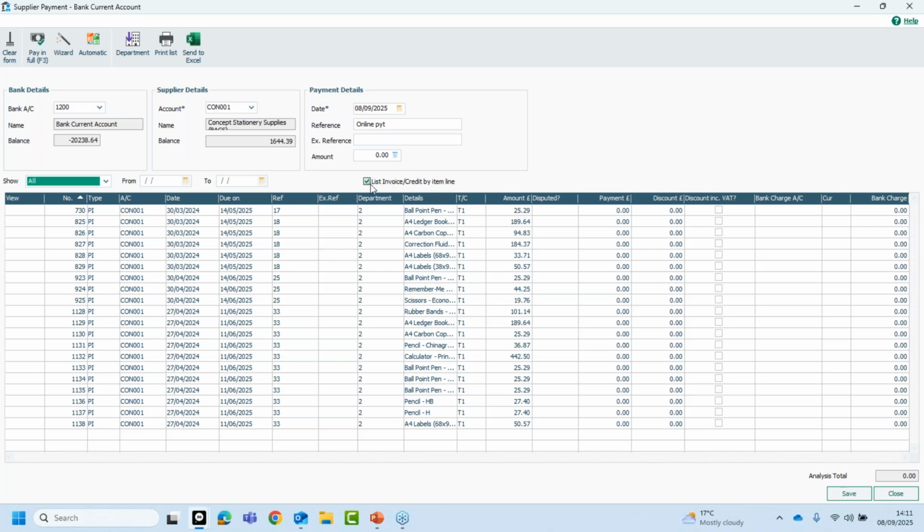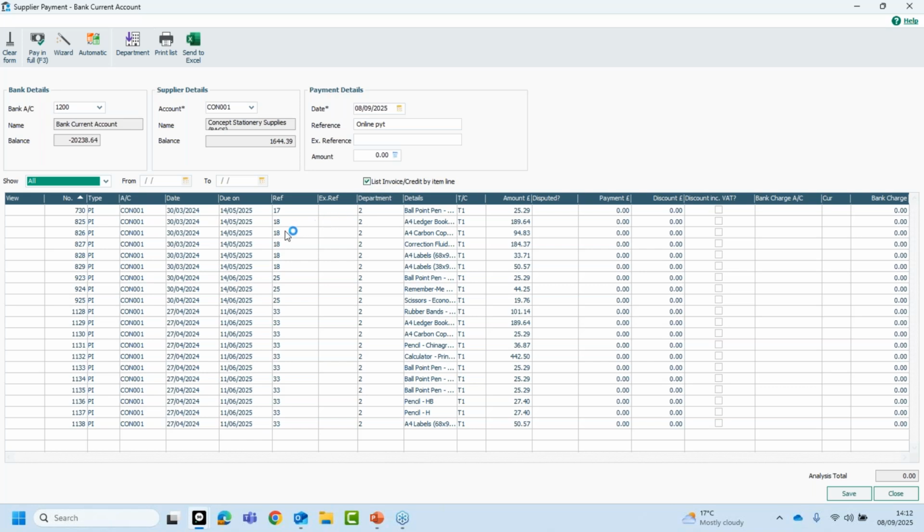Now, when you come into this screen, there's a setting here, list invoice stroke credit by item line. Now, it looks at this setting within bank default. So when you go into settings, bank default, you can choose what you want the default for this to be. Do you want it ticked or not? Now, in this case, it is ticked. I've got the option to change that option at this point.